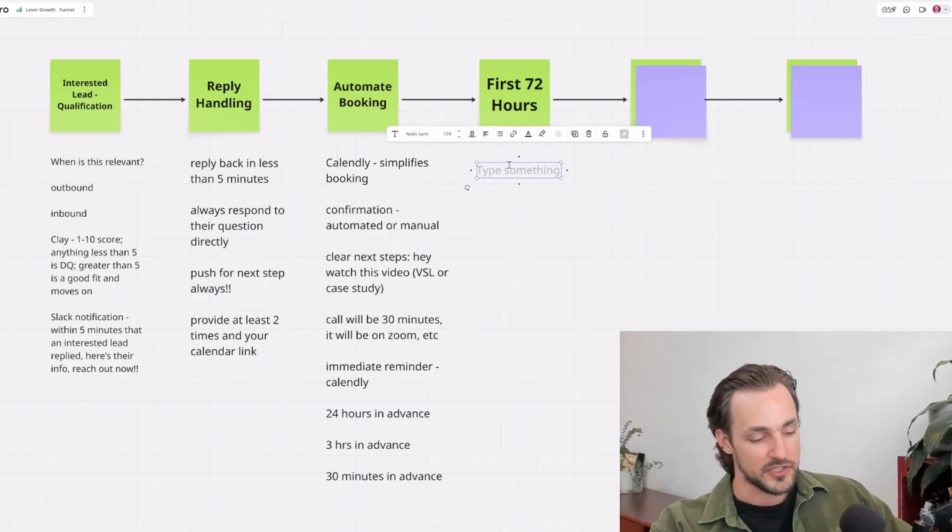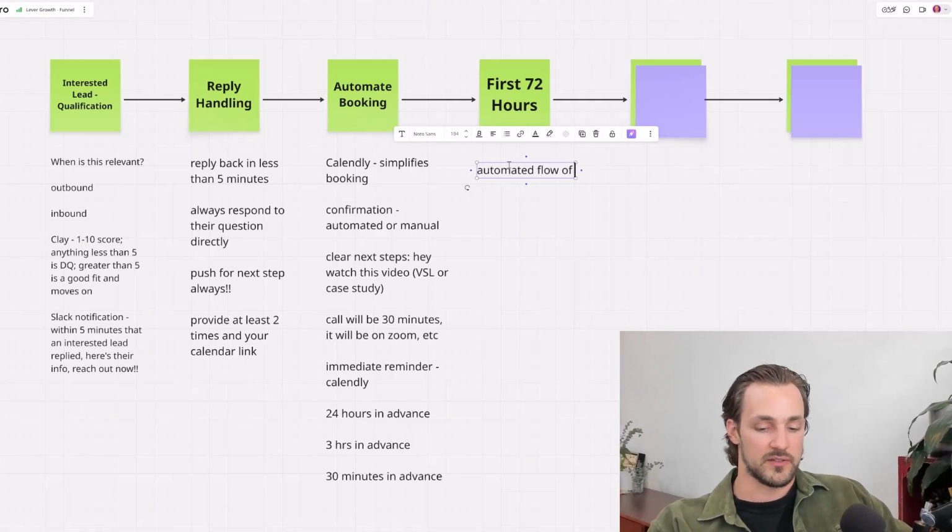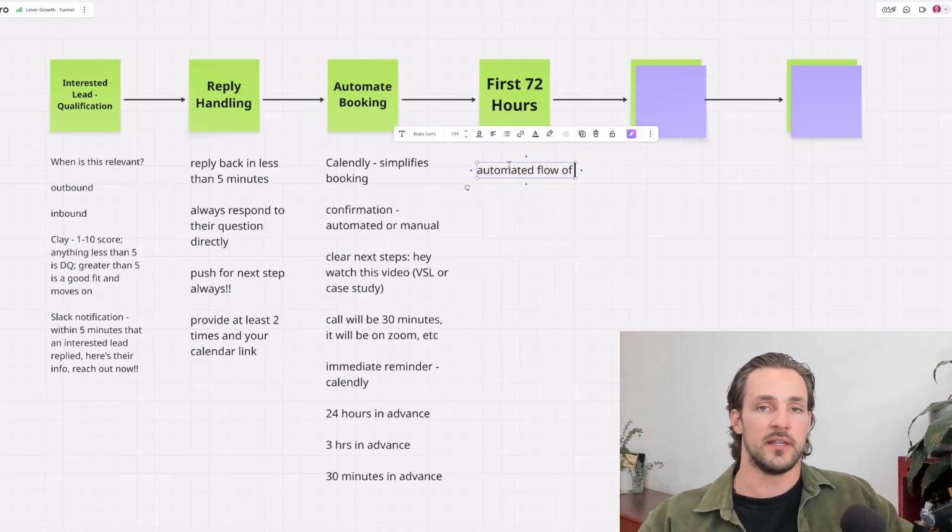What I'll actually do is create an automated flow of emails. And you can do this over the 3-day time frame. Usually I wouldn't book a meeting out further than 72 hours. In some cases, it's a week, but 72 hours is a really good time frame for cold traffic because you're top of mind. They remember you. They remember why they booked. Anything longer than that, you're going to see a decrease in your show up rates substantially.